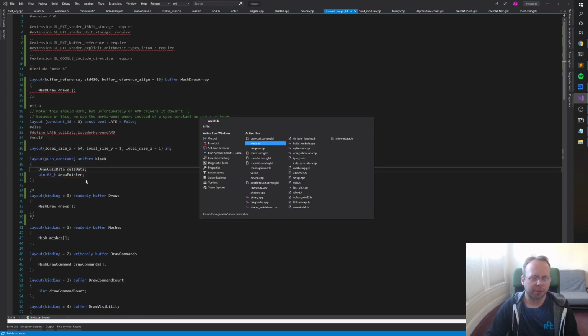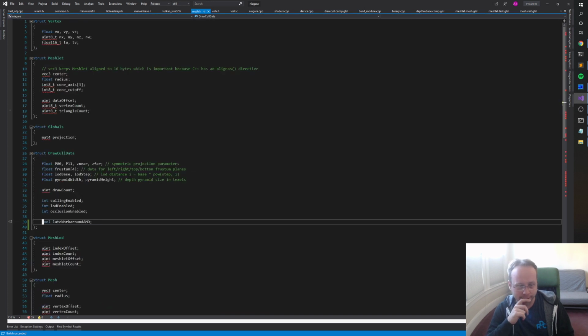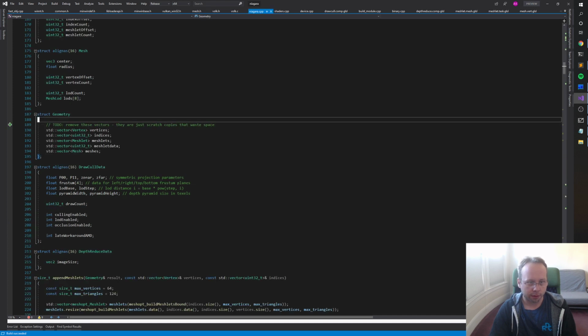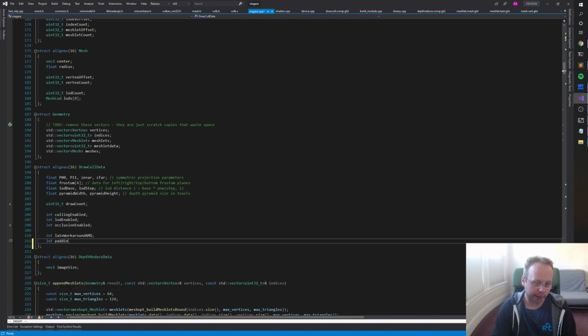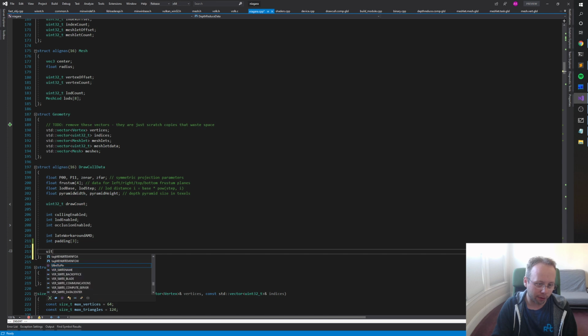What I think happens right now is that on the C side, there's a padding here, and then there's a uint64_t draw pointer here. So I think that's what happens.